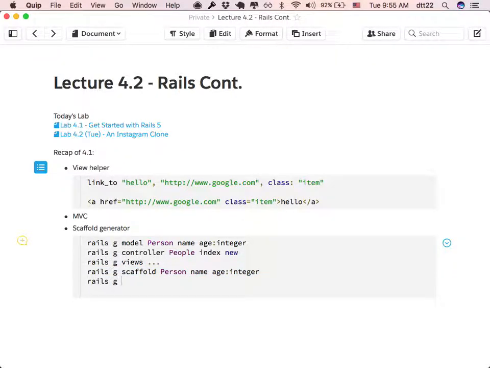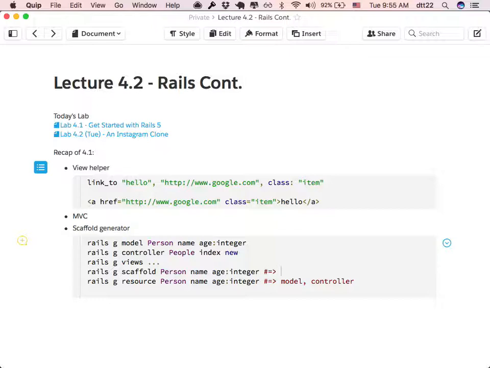What some other people want to use sometimes is Rails generate resource, and it actually creates a model and an empty people controller. So resource will be model and controller.